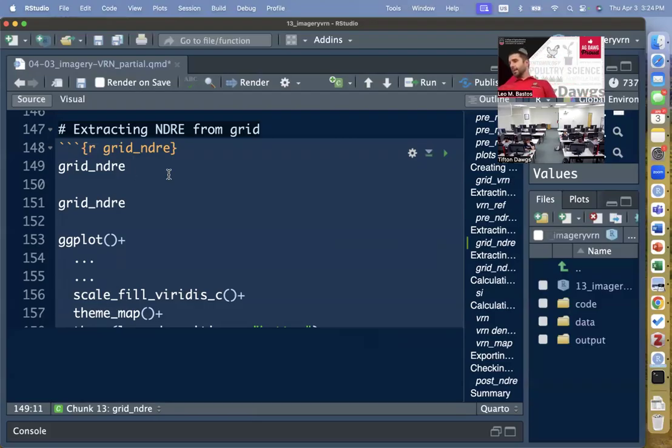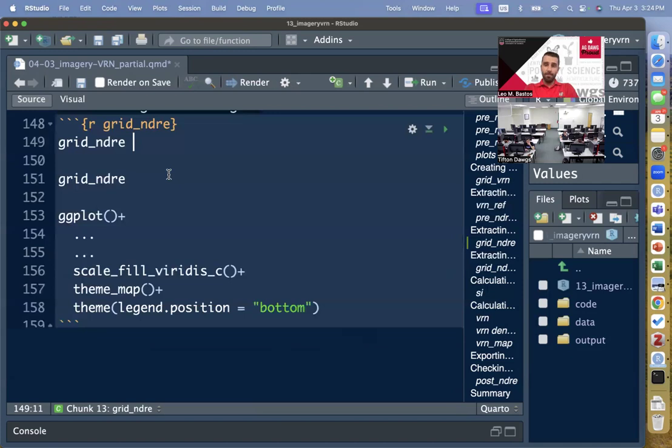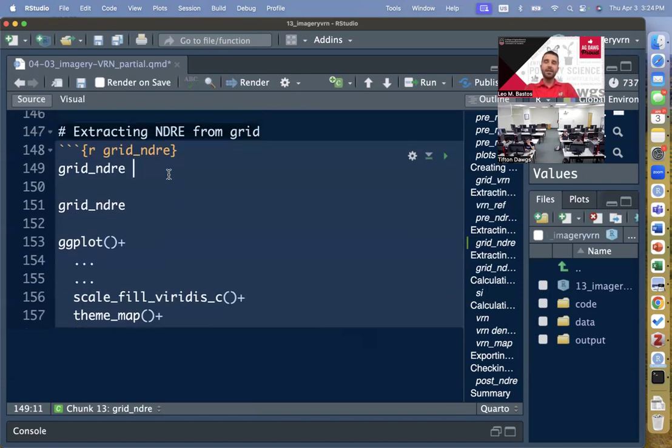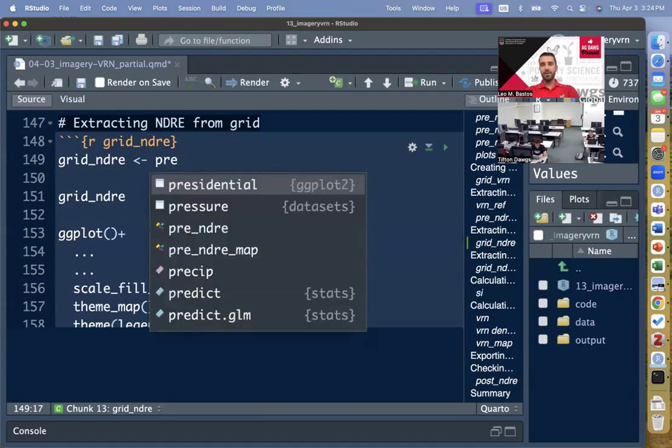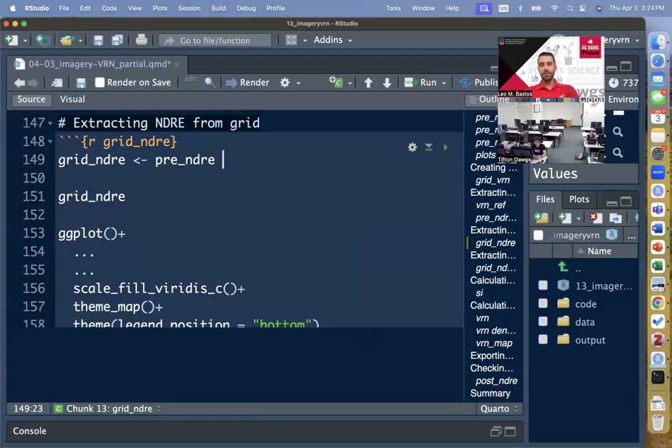So the first thing that we have to do here is let's go ahead and crop, in this case, actually truly crop our NDRE layer, which right now is for the whole field, to only contain the values for the strips that will receive VRN. So if you come on grid NDRE, let's start typing here. We're going to call that stars object pre-NDRE.